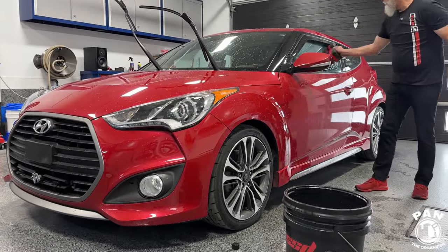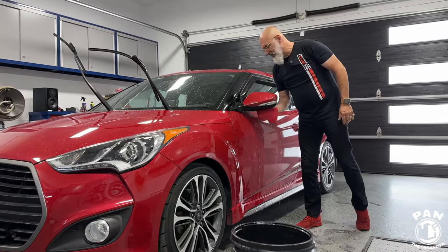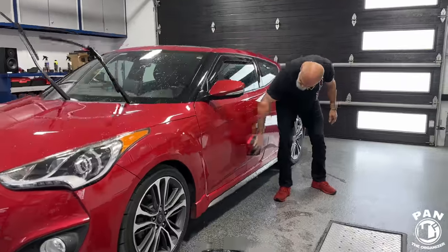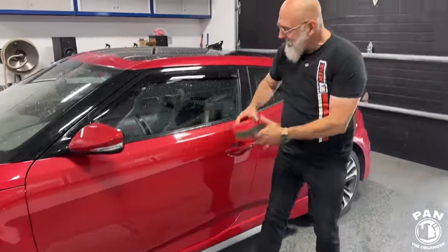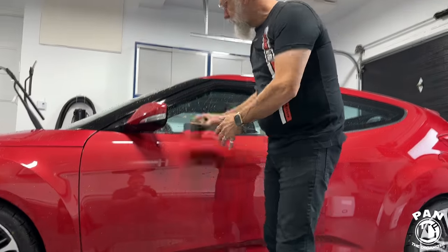And the rinseless wash, you're going to leave on the surface for the decontamination stage, right? Exactly. Now, if your vehicle was really covered in dirt, you would do a two-part wash, which means, like I'm doing here, you would wash with one side of the sponge and then go over that same area with the other side of the sponge. That's only if you have a heavy dirt accumulation.